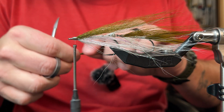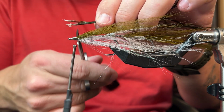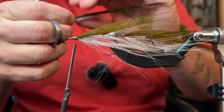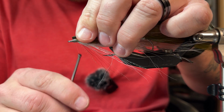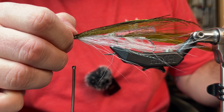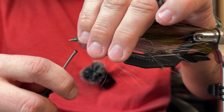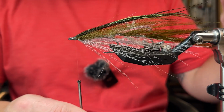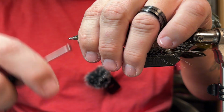And then I'm going to come in with some peacock curl. The bottom tips don't need to be lined up, right? I like everything staggered here, but I like to make sure that I cut off all these white ends when I cut this in. So I'm just going to make it about this long, cut that off, and keep it nice and tight. Get it down the center. So you already have a dark body on it from the olive, but this peacock curl will just give you a little iridescence and flowiness to it with a little bit of color.